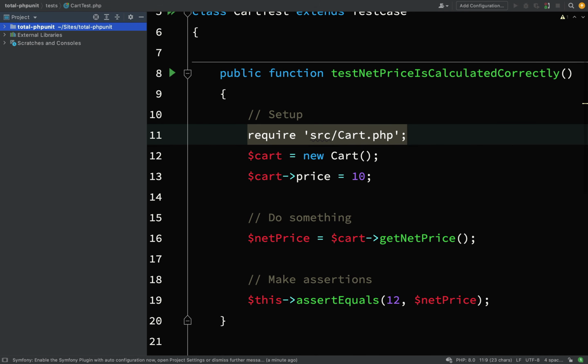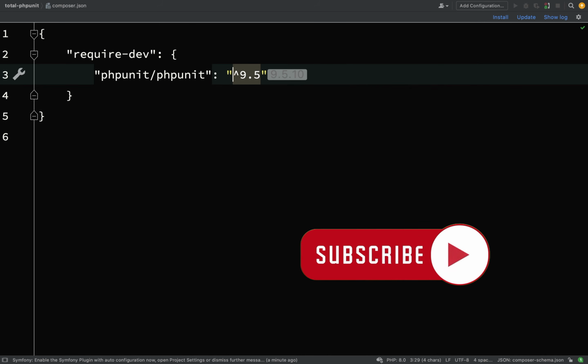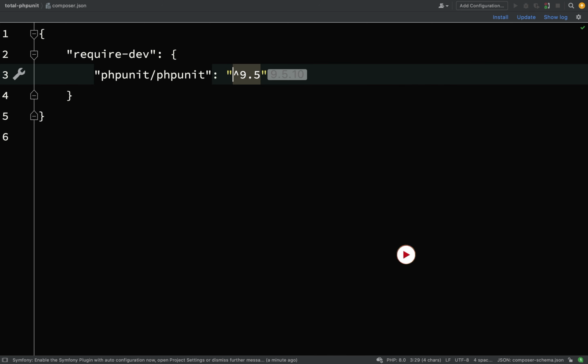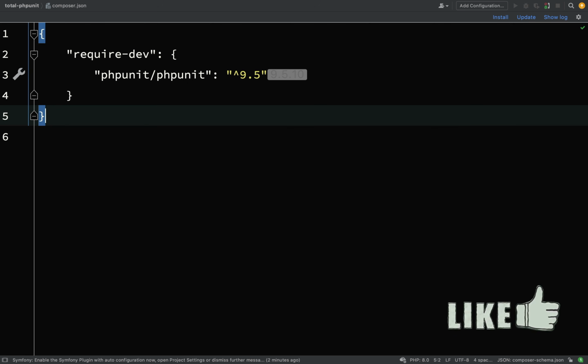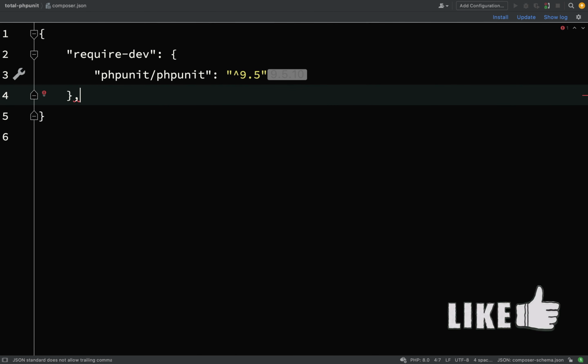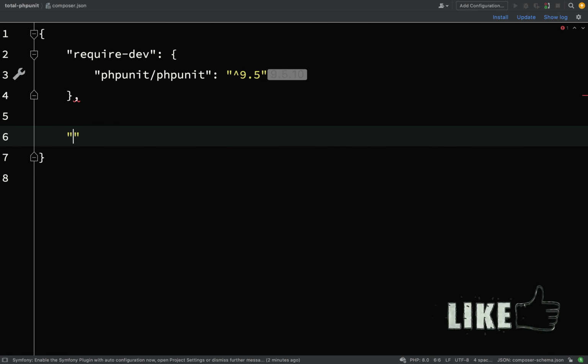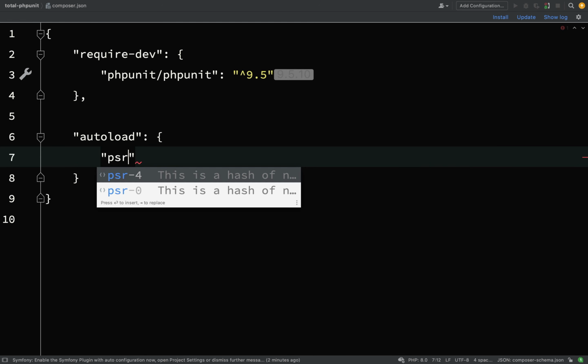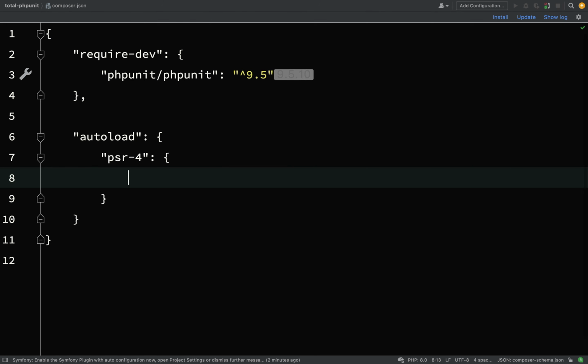So the way that we do this is we go over to composer.json, and then I'm going to add a couple of entries, one for auto-loading dev our test classes, and one for just auto-loading our application classes. And so I put a comma after this required dev for PHPUnit, and then it is autoload, and then it is PSR-4, which is an auto-loading standard for matching namespaces to file paths, that kind of thing.